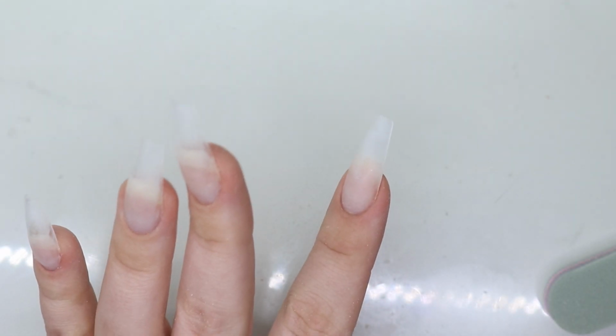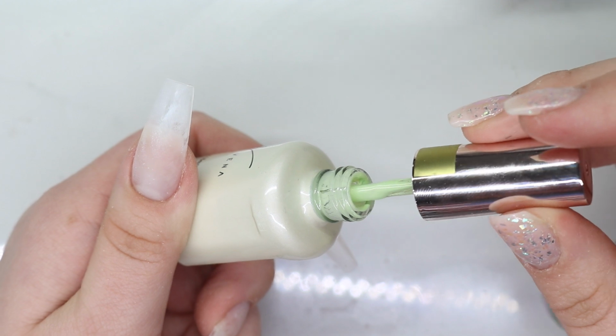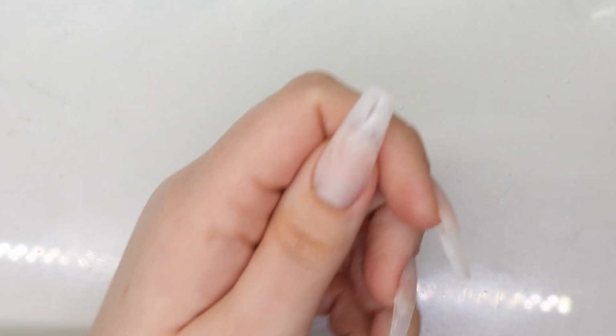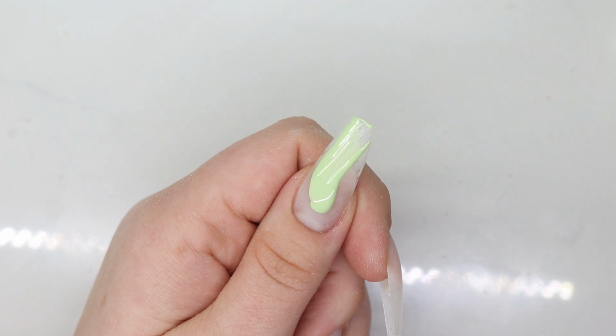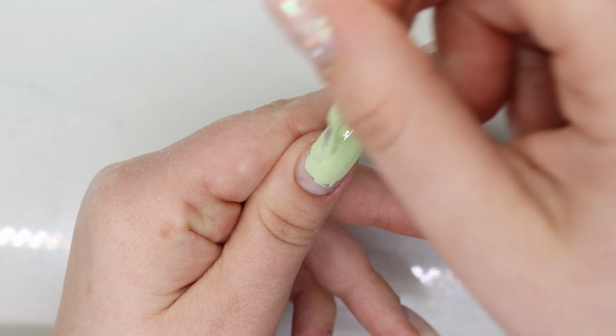So I have these two colors from Bellavina. Ooh, I think I'm going to do this guy. I should have said that, 655, which is a beautiful, beautiful seafoam green, and I'm obsessed with that. Look at that coverage. It is amazing.